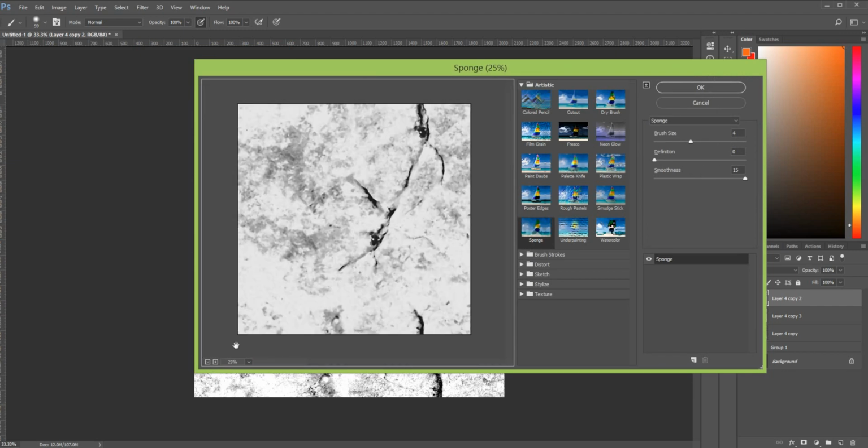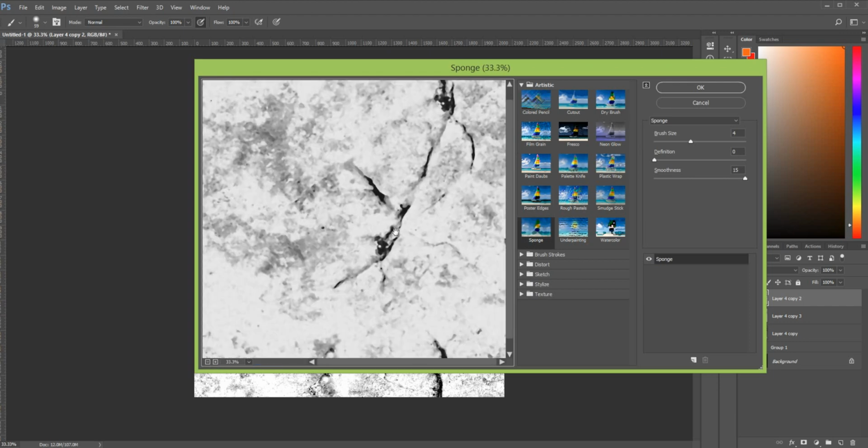Just bring this down and see what we have in the filters. And again, we're just looking at this area. And I have a lot more options here than I do just by using a regular blur.